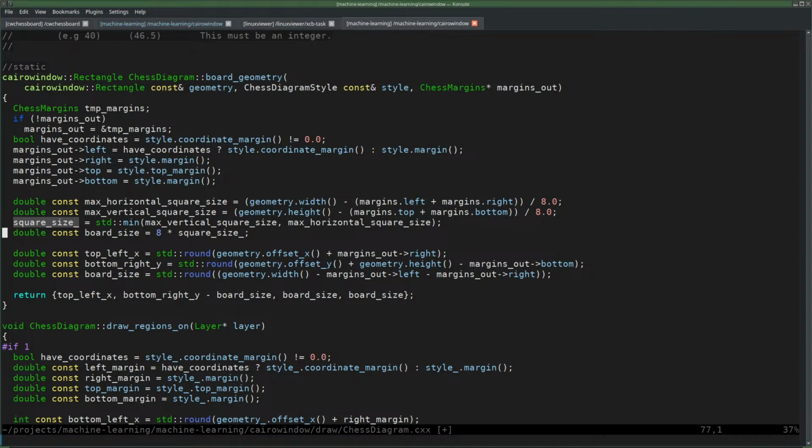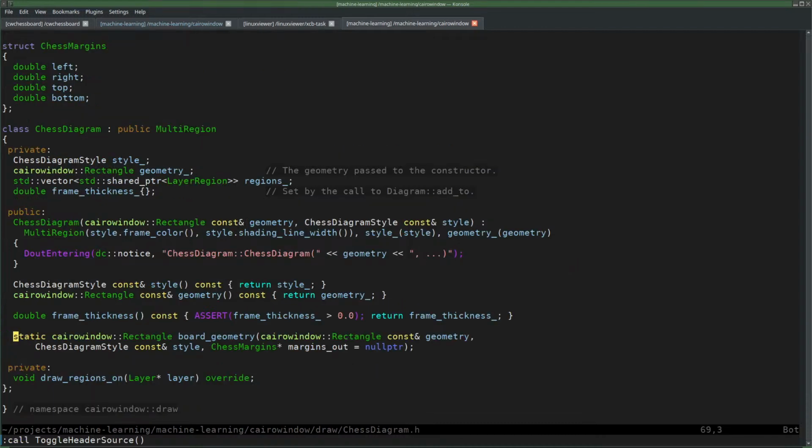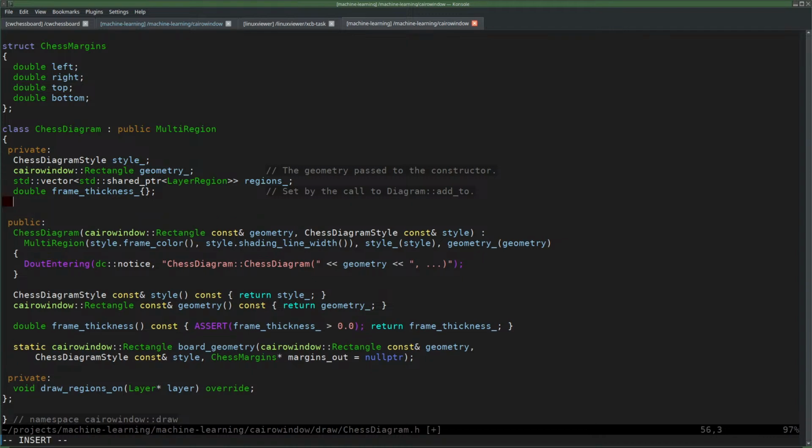Get int squared size to chess diagram under the motto why not. Although, yeah, it's just 1/8 of the. No, wait, it's something else. Okay, let's just add it.